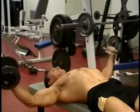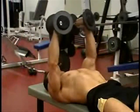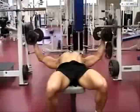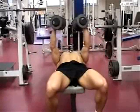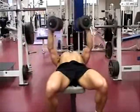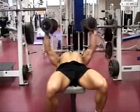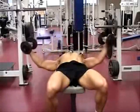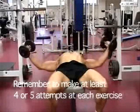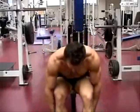Feeling good, feeling strong. Again, doing as many reps as possible on the first set. If there's anything left for the second set, I'm going to do the second set. But I'm more concerned about this first attempt to get these weights engaged, to get the chest moving, to get the blood pumping, slow and methodically. Again, sets are attempts. Repetitions are how many times I'm doing them per set. We don't count, we just go, go, go. That's how we train optimally. Okay, that's enough.